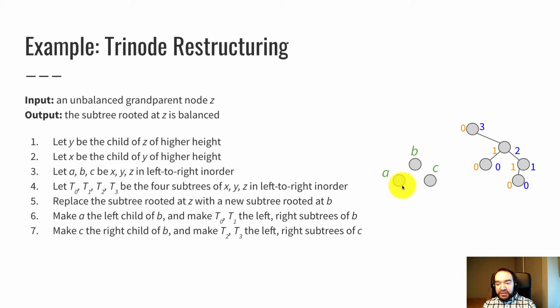And then we just have to put it all back together again. So the null pointers that we gathered earlier, T0 goes to the left of A, T1 goes to the right of A, T2 goes to the left of C, T3 goes to the right of C, and then we reattach it back into the tree. And in this example, that worked because now this whole region has balance factor 0. That means the balance factor at the root is 1 because it's a height 1 on the left, height 2 on the right. So we've restored balance to this tree. And that's not a coincidence. This always works that way.